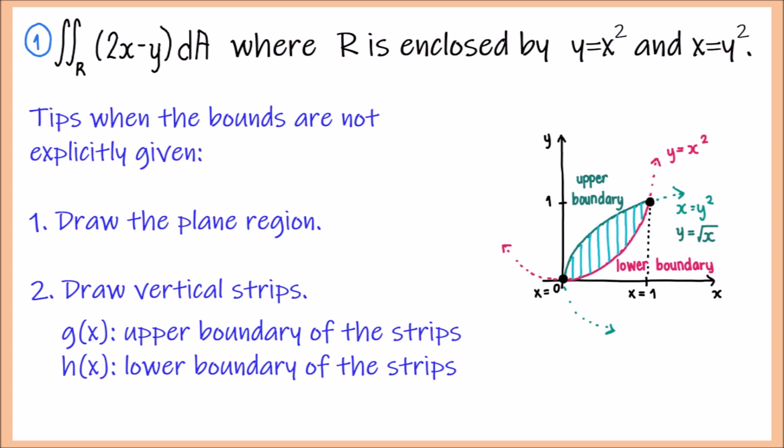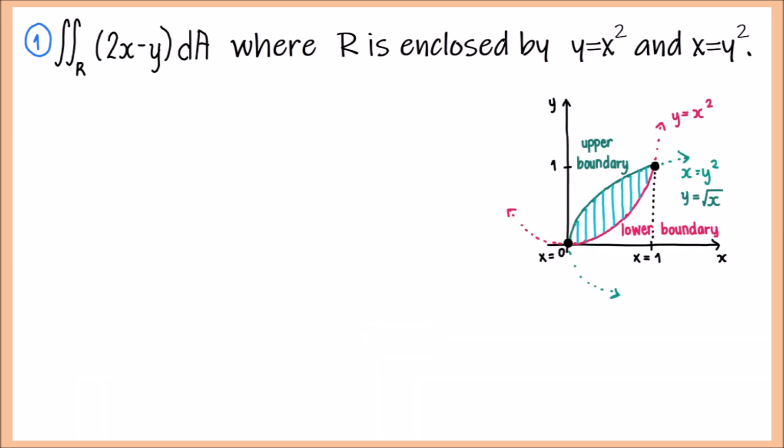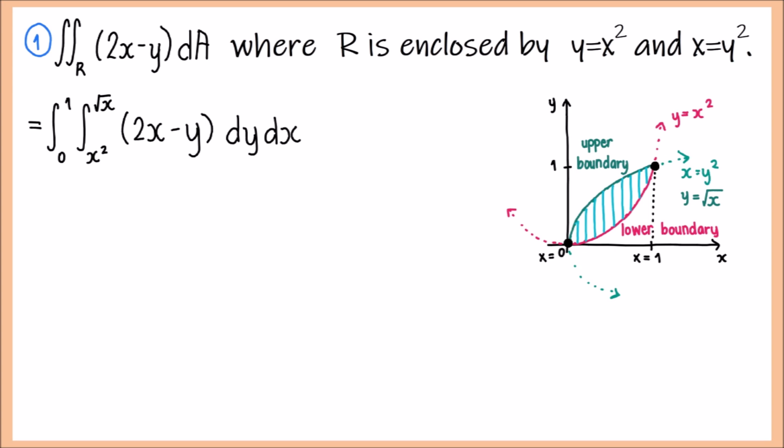Once we identify the bounds in our graph, we can now write these details in our double integral. First, the order of integration is dy dx since we are dealing with a type 1 region. So the inner integral integrates with respect to y. The inner bounds are square root of x, that is the upper bound of y, and the lower bound is x squared. While the outer integration bounds are x is equal to 0 and x is equal to 1. We now have the integration bounds and the order of integration, so we can now integrate.